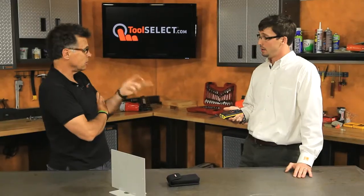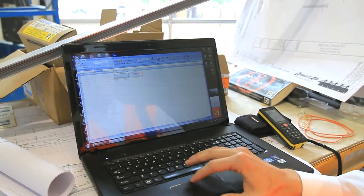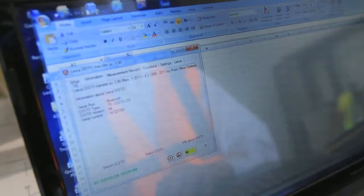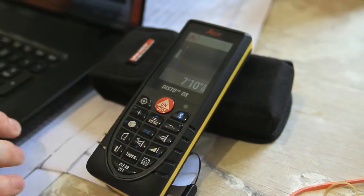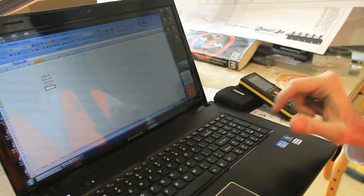Big time. Yeah, because it's got AutoCAD and it's got Bluetooth. Explain to me what the benefits of that are in your job. Bluetooth is very nice. It integrates directly into the computer unit or any sort of tablet unit that you might have, other than a Mac, iPad, unfortunately. Is that what you carry usually? Yeah, typically I would take my Mac to the job sites, but with this unit I would take my laptop, which is fine. It's just a larger unit, but it works great. You take several measurements and it inputs them directly into the computer with a touch of a button. Beats writing it down. Big time.